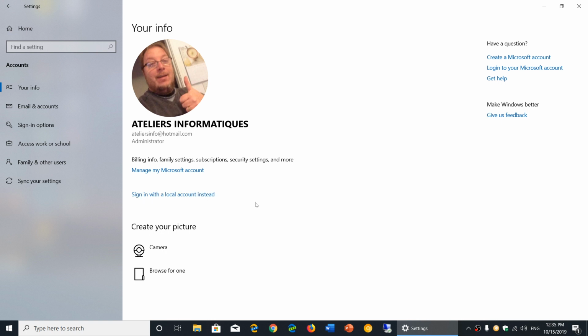The problem is, for those that are worried about privacy, I understand that some of you don't want to have that login option before having to switch to a local account. And yeah, I get it, and I think everybody's right on that. We should have the choice, an easier choice.